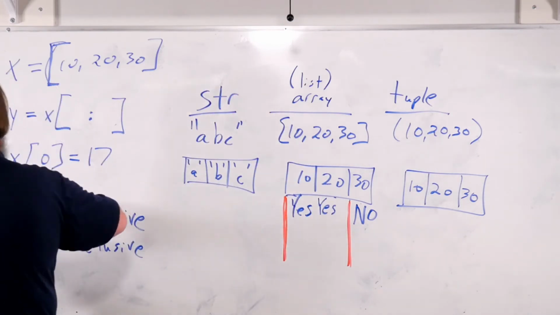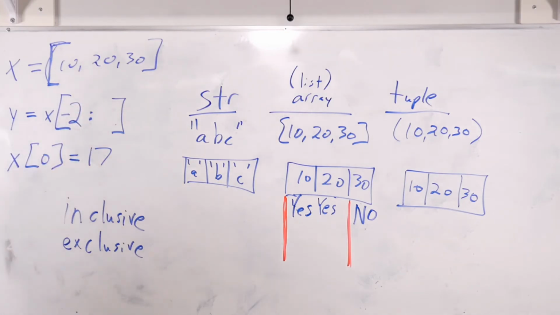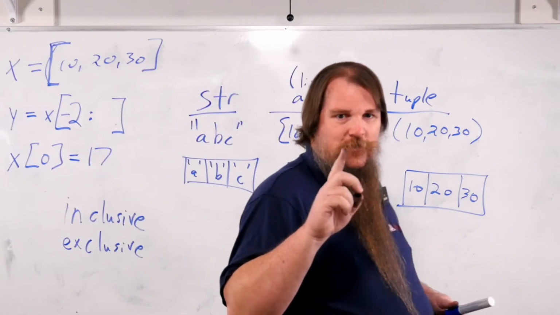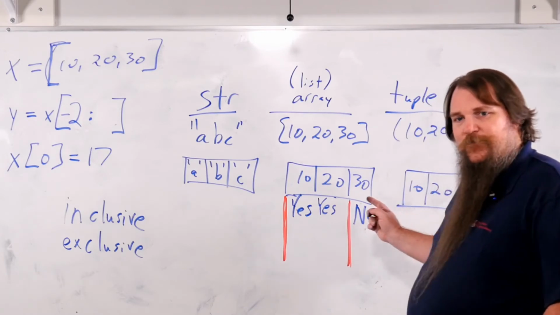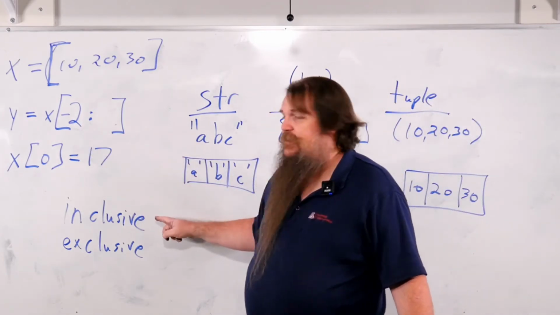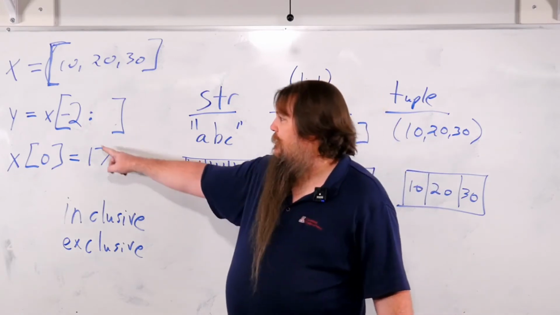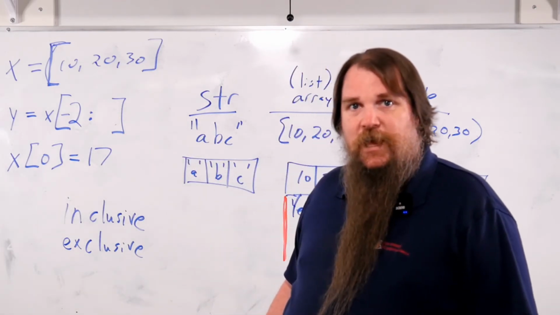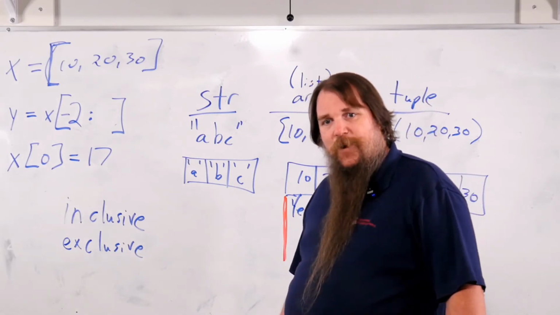Here's an interesting one. Little challenge question for you. What do you think that slices? Use the rules that I've told you. Negative indices count from the end of the array. The first value is an inclusive bound, giving you the start of the slice. The second value, if it does not exist, it will go all the way to the end of the array.